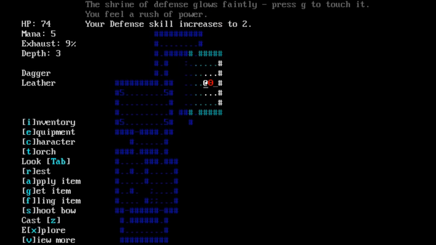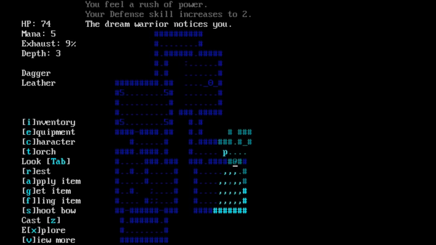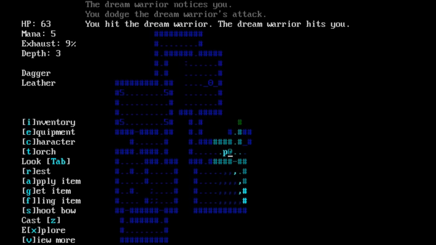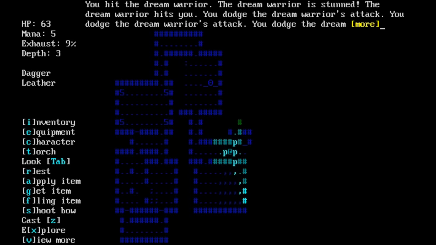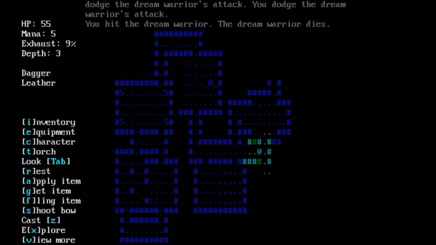Let's go with the Shrine of Defense. Good. Extra defense is always nice. Okay. Dream Warrior. Try and take him out before he casts his spell. No such luck. But we did manage to kill the original Dream Warrior, which caused the clones to vanish.